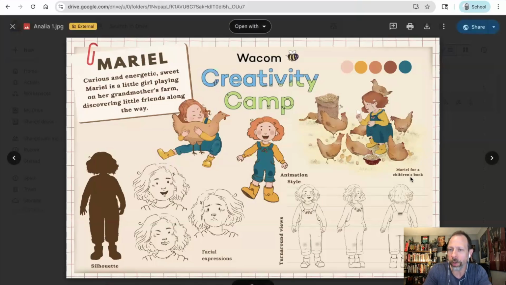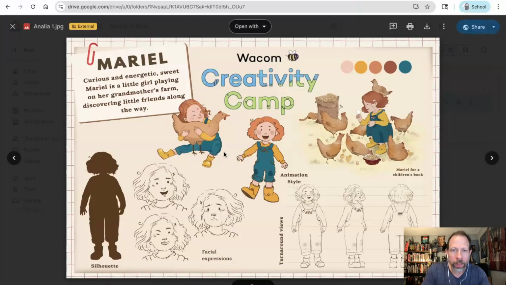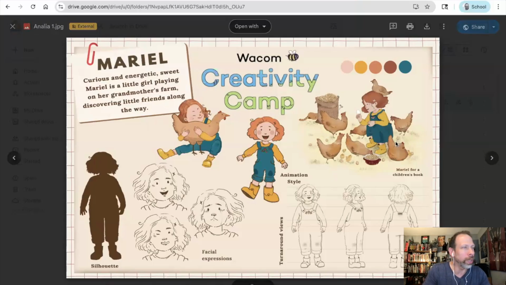Oh, here's for a children's book. Okay, great. So you've got good balance here of different stylistic approaches. Silhouette's really nice. As I was saying, I like where you're choosing to put lines and where you're breaking up lines to kind of keep things a little more free and airy. But it feels like she is a farm kid. It feels like she is getting in there with the chickens and kind of feeding, and might get a little dirty. And the way that you're choosing different representations of that between these styles is really appealing.